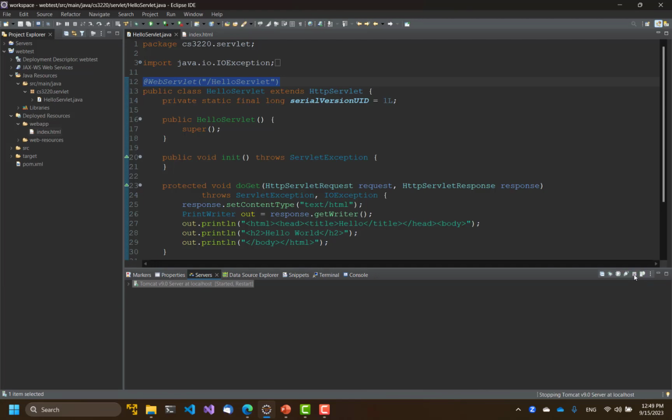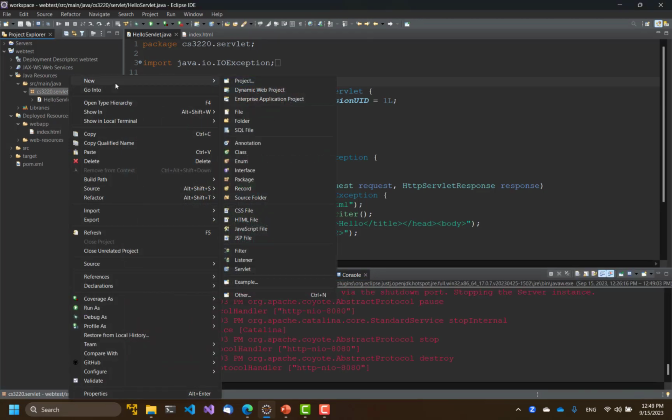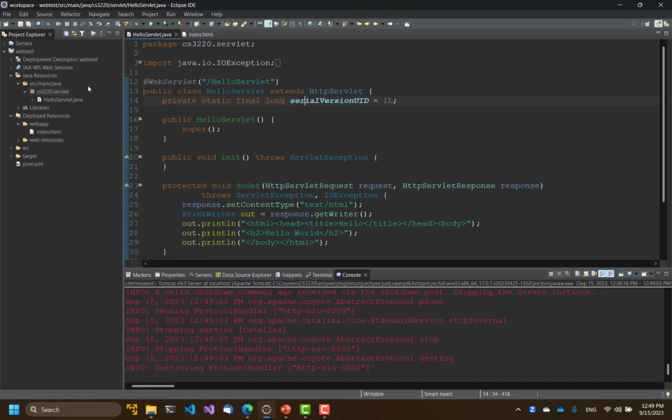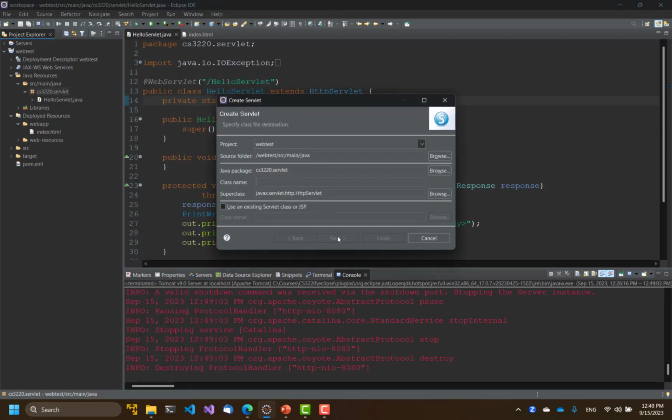I'm going to stop the server for now, and I'm going to create a new servlet. I'm going to create it in the same package under cs3220.servlet. So right click on that and select servlet, and give it a name. I'm going to call it RequestCounter.